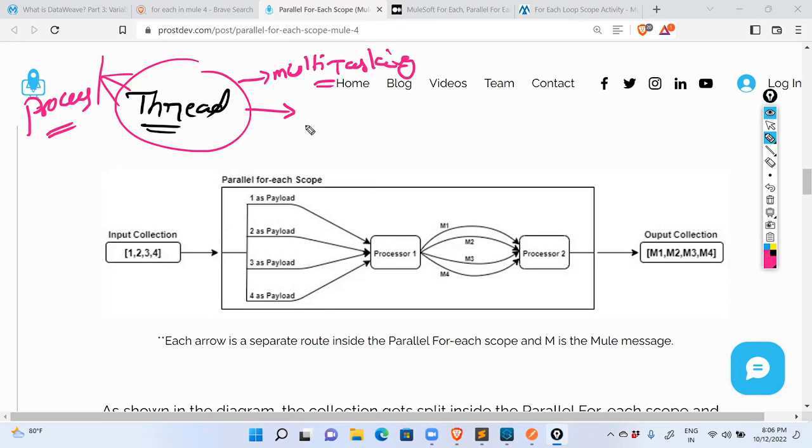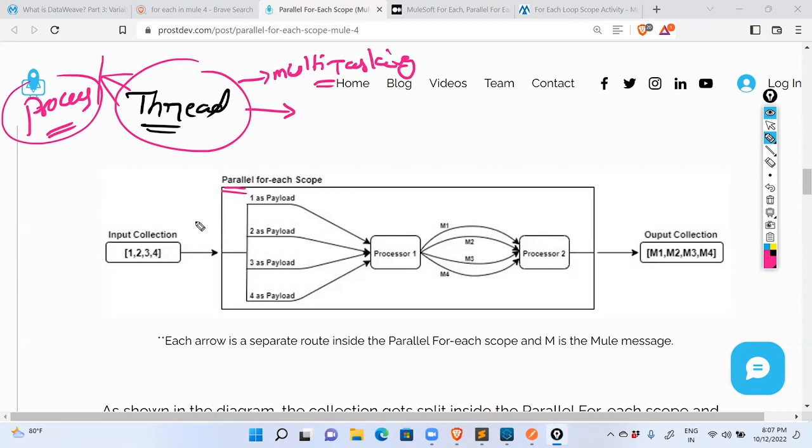But the for each is always executing in the form of a process only. That means first element, second element, third element, at a time it is going to perform only one single task. To speed up this thing, what we do, internally we can create threads and speed up our execution. So when we combine the for each with the multi-threading concept, that is your parallel for each. Got it, guys?